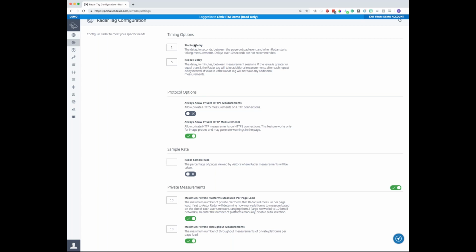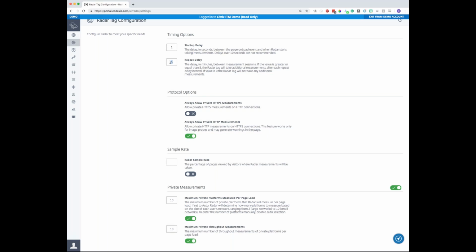Next is the repeat delay. For websites containing a scroller format or for whom end users might leave the website up for days at a time because they never closed it, the repeat delay is a really useful way to maximize the number of measurements you're getting off of our platform. What this does is it says, we wait, in this example, 5 minutes.